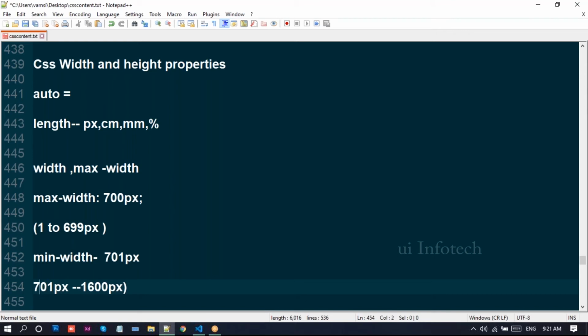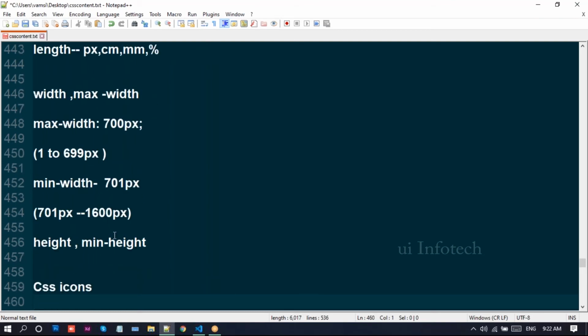A laptop default size is about 16 inches, so here we have nearly 1600 pixels, and it will take this 1600 px. That is how min width and max width are calculated. If max width is 700, it goes from 1 to 699.